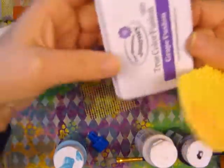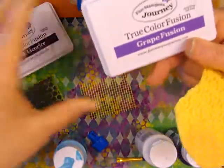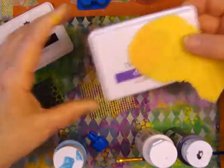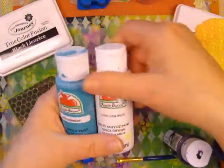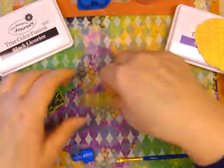With this one, I'm using my Fun Stamper's Journey, the Black Licorice and Grape Fusion. And with this silicone, I'm going to use the Grape Fusion. And I have some Caribbean, some white, and some black, some drywall tape.